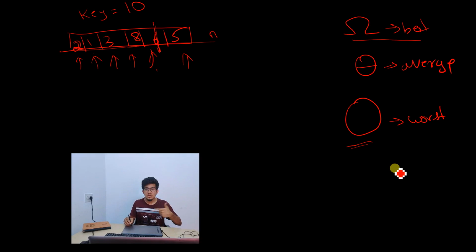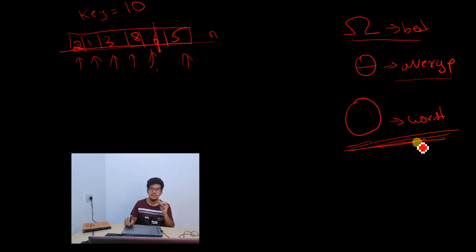Now when I'm talking about time complexity, I don't want the best case time complexity, right? I don't want the best case. I don't want the average case also. I always want the worst case. Whenever someone is talking about time complexity, by default they mean the worst case. Always we have to assume in the worst case what can happen, that we have to see. So that is what we are talking about. And for the linear search, don't you think the worst case is what if the element is not there? Worst case is n. It will take n amount of time. So this is a linear search.